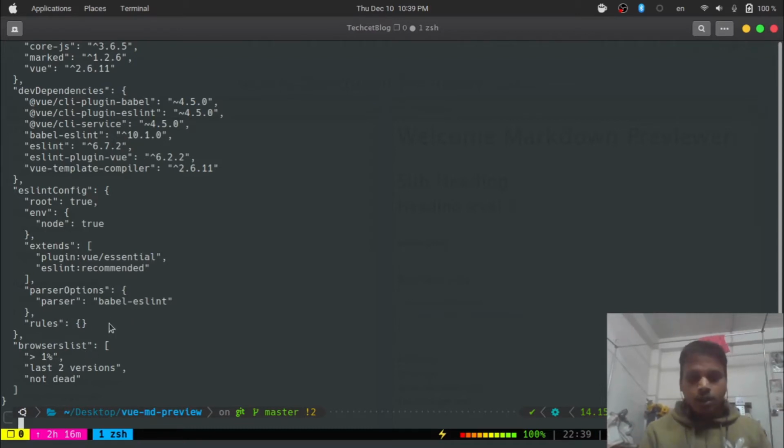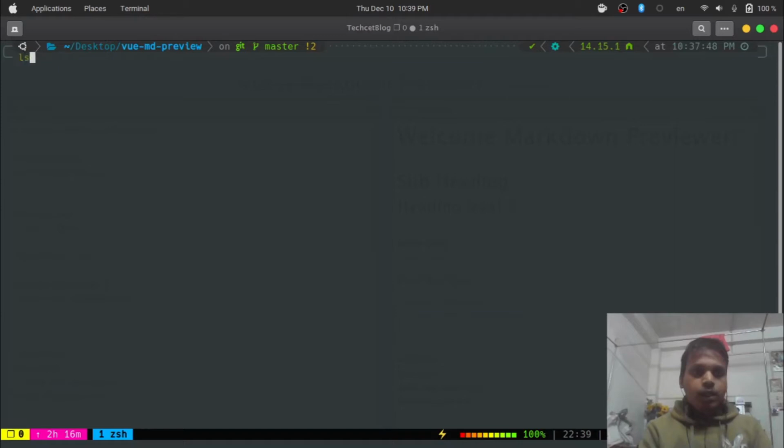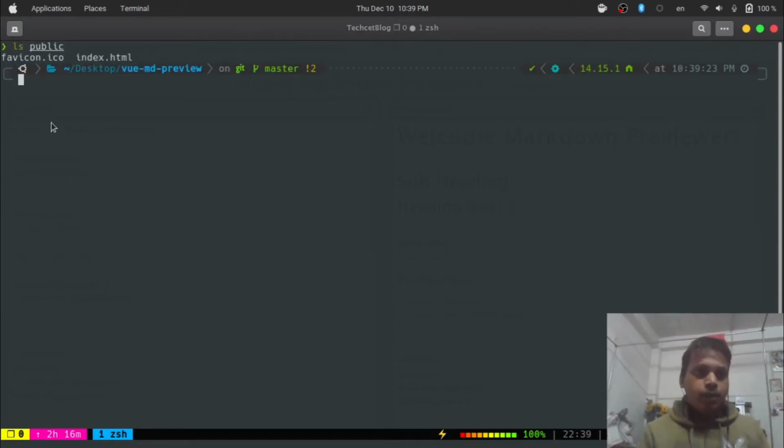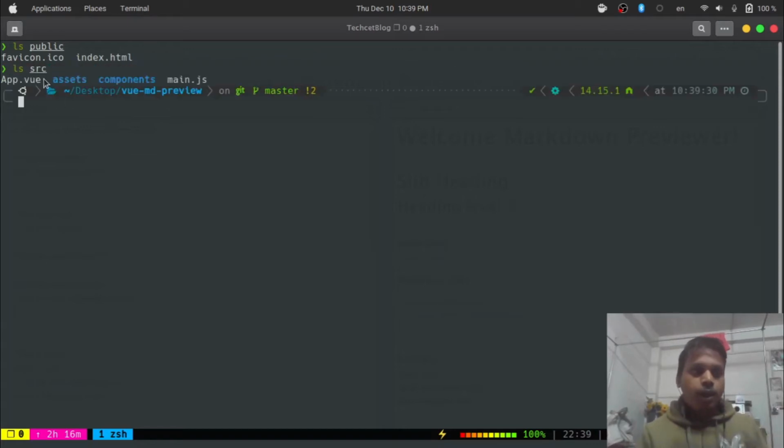So clear this and let me show you our public directory. We have this index.html and then favicon.ico, and if I show you src, we have this App.vue file, then the assets directory, then components, then the main.js file. So this is the main.js file.